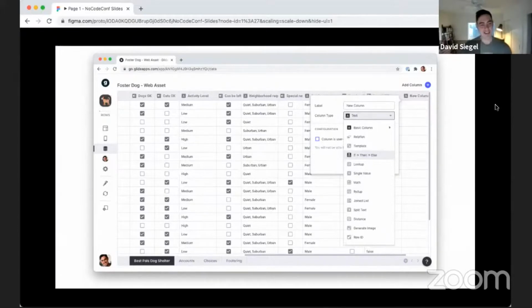So yeah, we have basically a spreadsheet or an Airtable equivalent interface inside of Glide. And this is where a lot of Glide's power comes from. To summarize, Glide's not simply a templating tool that takes a spreadsheet and makes a pretty thing that looks like an app connected to it. Glide's a pretty sophisticated data-driven programming tool, and Google Sheets is just one of our data sources.